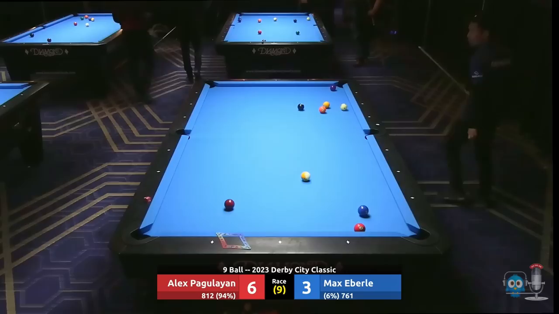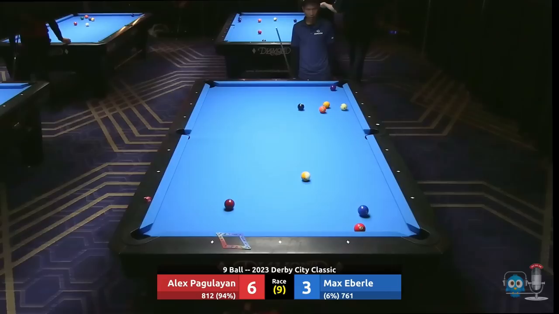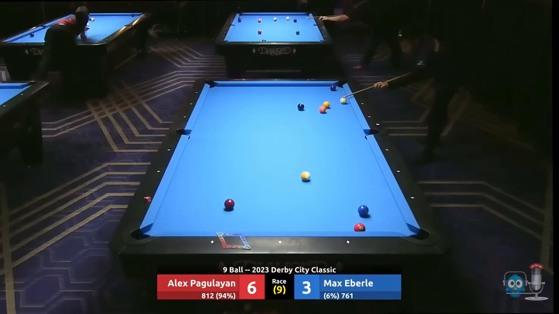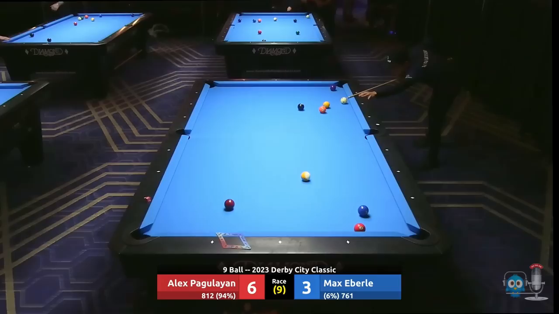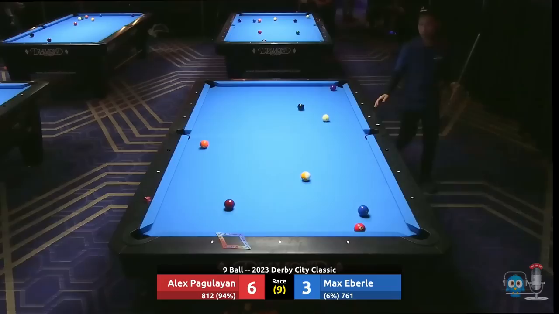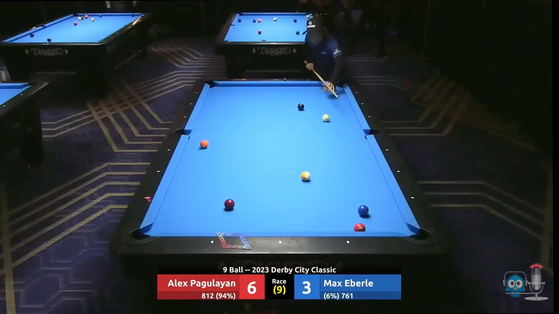So just a dinky little draw shot here. Yeah, he wants to get out a little bit more towards the middle of the table so it's not as much of a cut on the two ball. Oh, he wanted to bump that five out. Nicely controlled. Just drag this in.